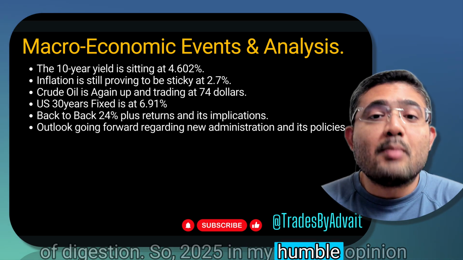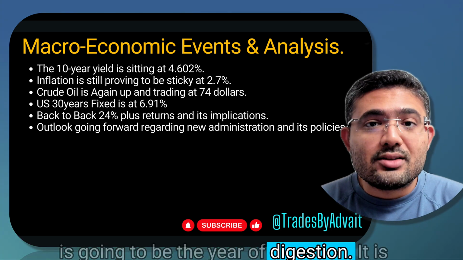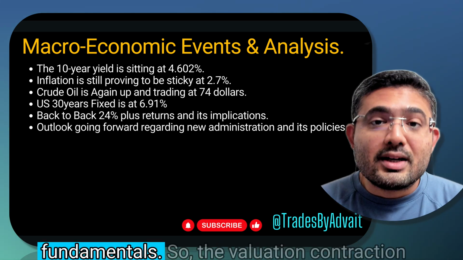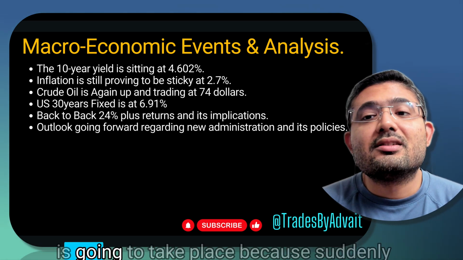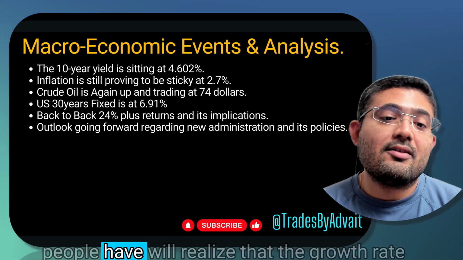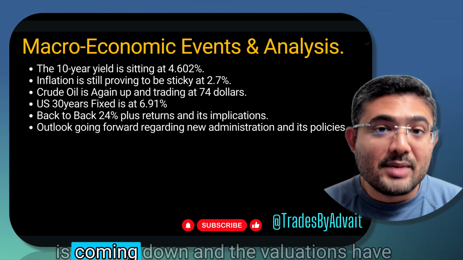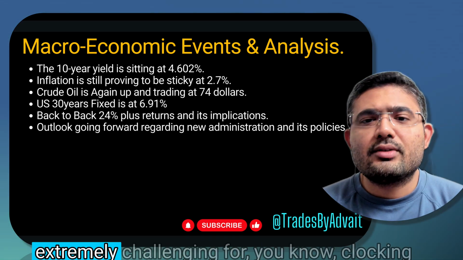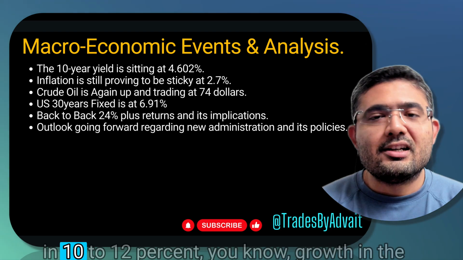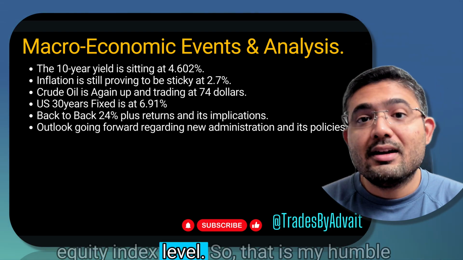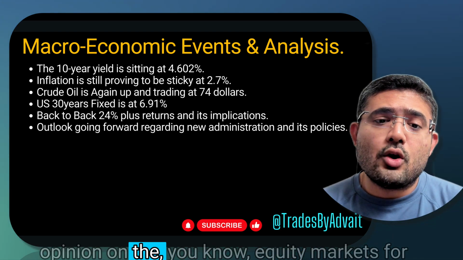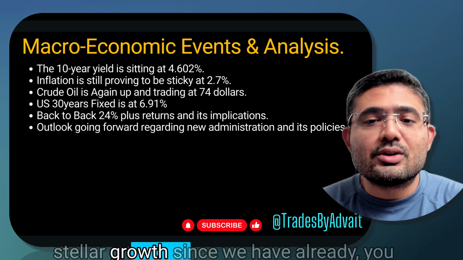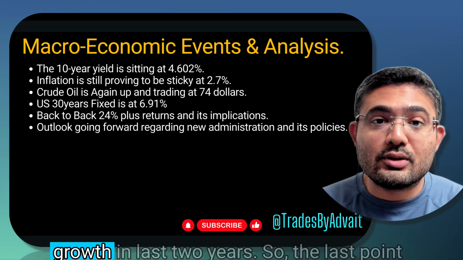So 2025, in my humble opinion, is going to be the year of digestion. It is going to be the year of sideways chop. It is going to be a year of reflecting fundamentals. The valuation contraction is going to take place because suddenly people will realize that the growth rate is coming down and the valuations have already hit the peak. So 2025 is going to be extremely challenging for clocking in 10-12% growth at the equity index level. That is my humble opinion on the equity markets for the year: do not expect stellar growth since we have already had stellar growth in the last 2 years.